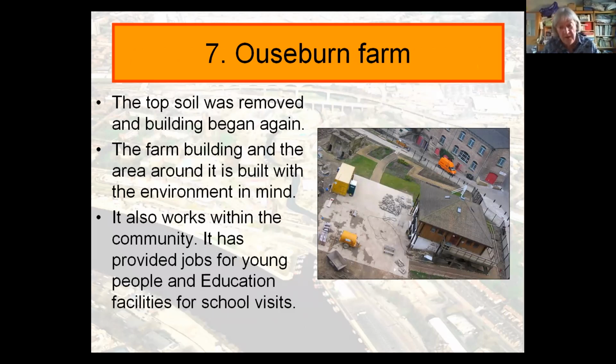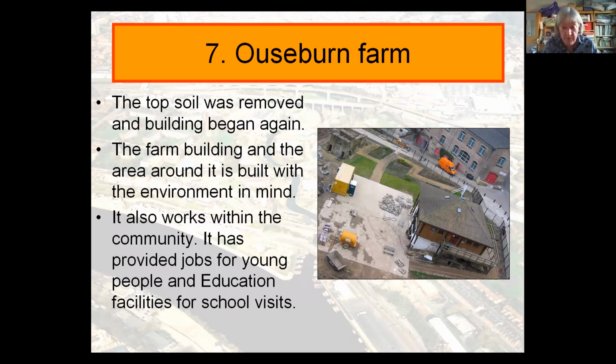It works within the community and it gives back, because for a long time you had young people who can go and get experience working in the kitchen, helping, making things, baking. Students who can go down into the workshops underneath, who can help with the children when they come in and they do experiments with plants, for example.